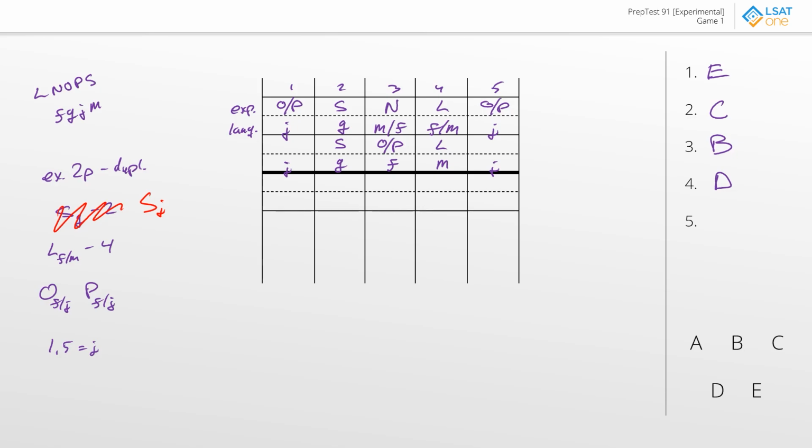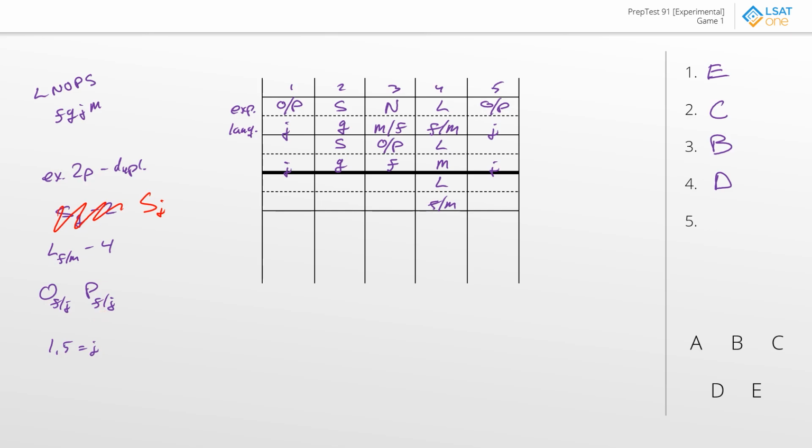So let's set this up from scratch. As usual, we know that we have to have two of the languages double up, so that's fine. We don't know where the S goes, so that's a little bit more flexible. The fourth position, though, we can still reserve. This has to be either F or M over here. O and P are still going to be speaking French or Japanese.